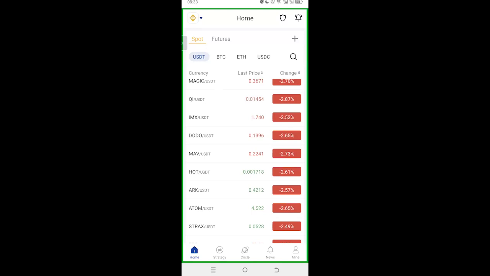So you need to look for coins that have high volatility. What do I mean? They can go up with good percentage and can drop as well with good percentage. Those coins are able to give you money from the market quickly. So when you instruct your robot to buy such coins, you are able to earn from the market.